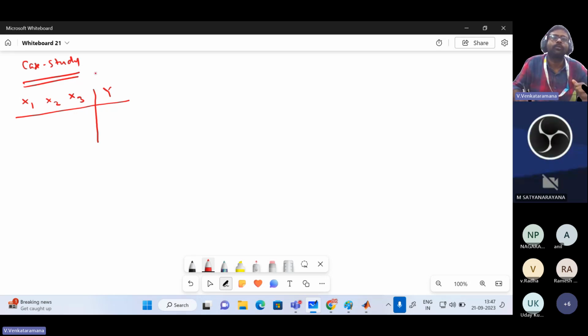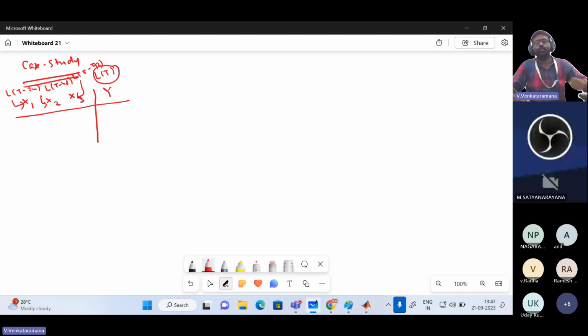That means I am trying to forecast the load at a particular time t based on the load 1 day before, that is 24 hours before, the load at 48 hours, 2 days before, and the load at 72 hours, which is 3 days before. So x1 is the 1-day-before load, x2 is the 2-days-before load, x3 is the 3-days-before load, and I'm trying to predict the load at 2 p.m. today. So let us do this approach.